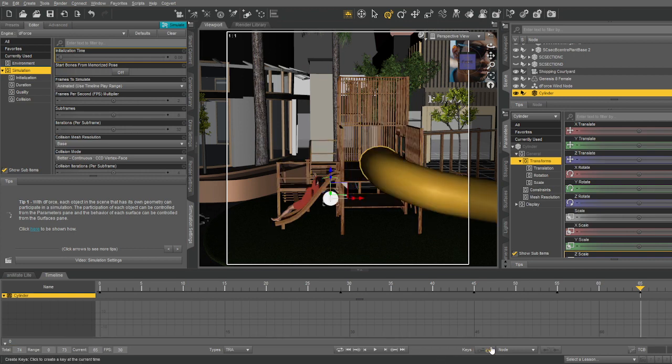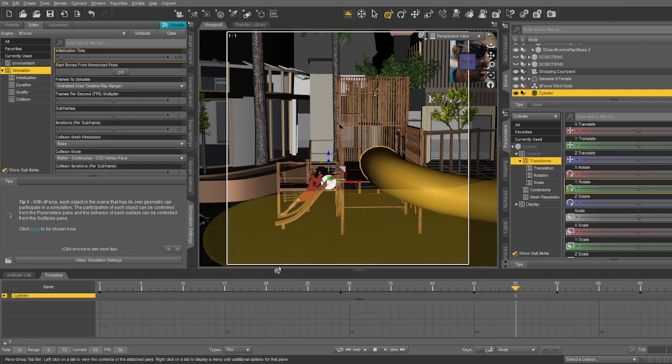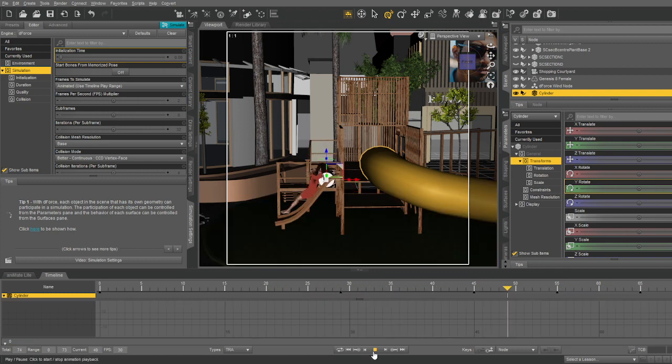Now we'll rewatch it real quick to make sure the movement is what we want before committing to the simulation, I guess. So we'll go back to the beginning. Just watch it. Well, I do see a small problem here. It's getting too small too fast.